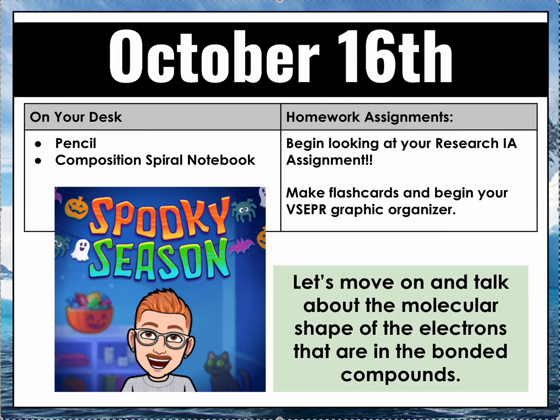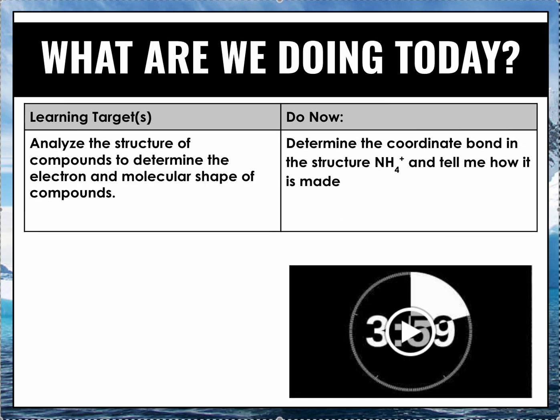Just some friendly reminders: make sure that you're working on your research IA assignment, because I will be looking at those and meeting with you after I come back, starting that meeting process with each and all of you. So please make sure that you have your research IA assignment done by the end of the day on Monday. And then also for tonight, what I would like you to do is make VSEPR flashcards, so that you know what the shapes are for every bond shape that could happen between covalent bonds.